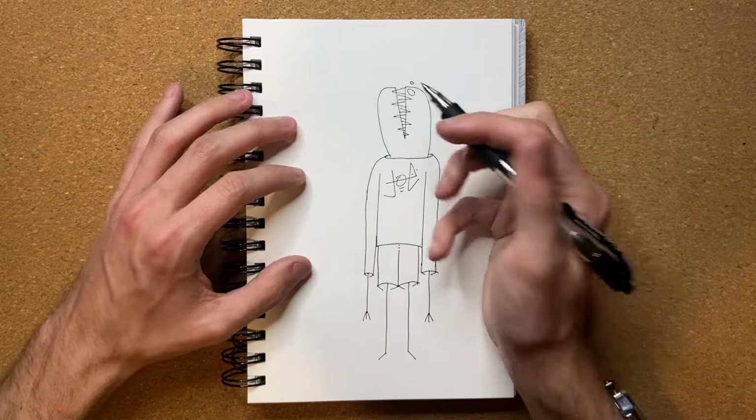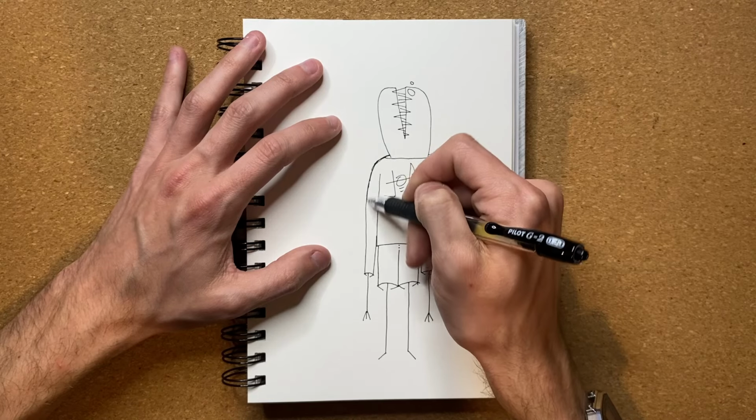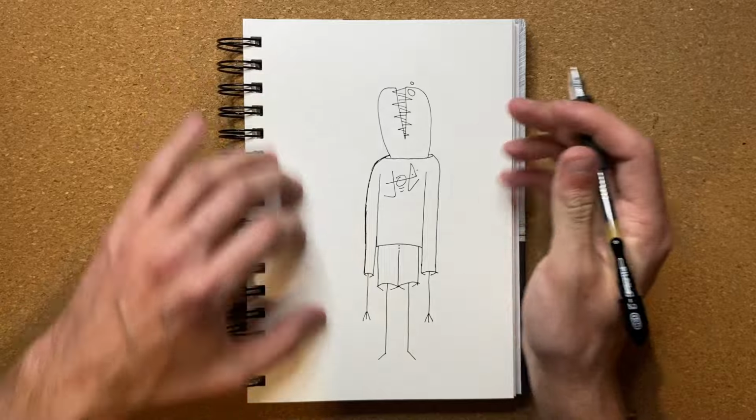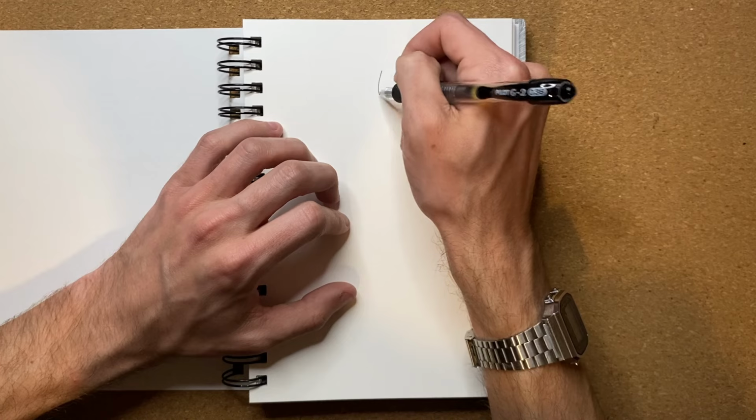So first off, let's go ahead and just start adding a second layer to the entire drawing just to make it look a little bit more interesting, a little bit more distinct and whatnot. And I just actually had an idea for a drawing. I'm just going to go ahead and draw it real quick just because I had an idea. So I'm just going to do that.